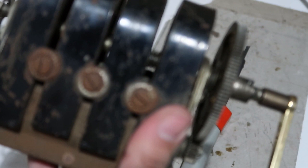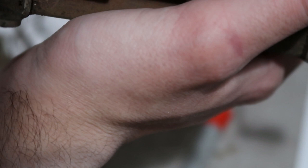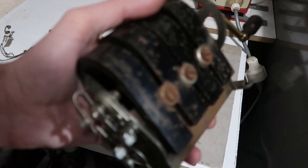Also, it's got three terminals here. Oh, actually, it's got four, five, I think. Oh, two. I thought these big ones were terminals, but no. It's just these two that are terminals, fortunately. I don't know which are which, though. Oh, well, I'll be figuring it out in a moment. I'll admit I was a little worried when I had identified two terminals on this, and this shows three.